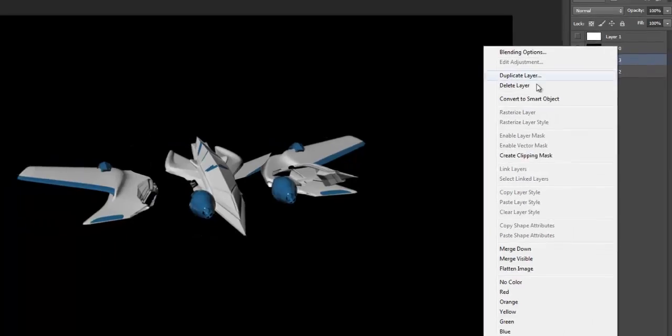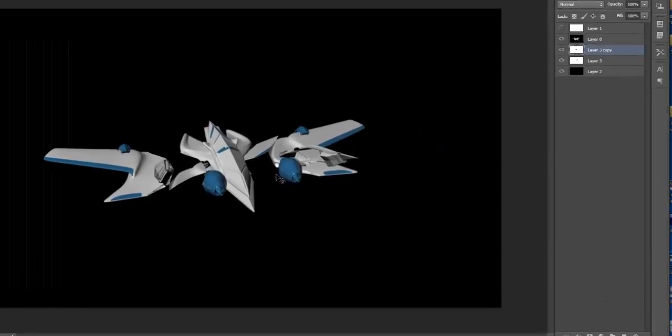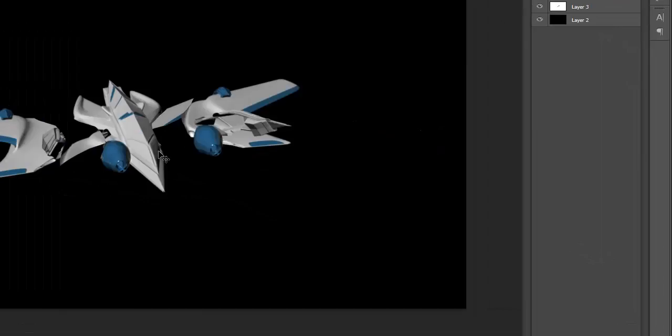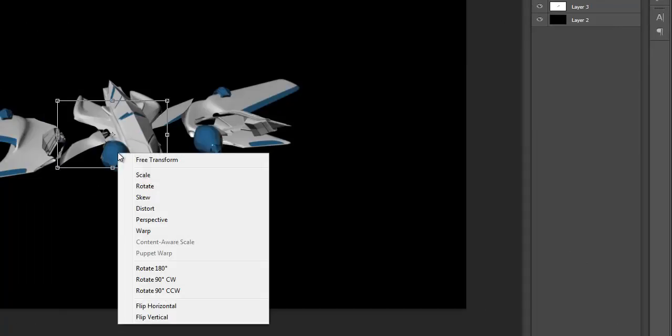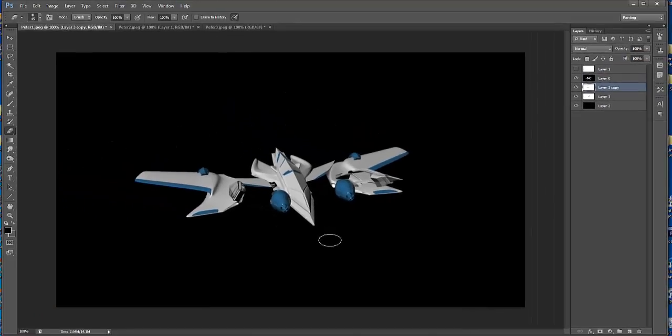Not quite sure if I like that shape right now, but see what that does? It opens it up a little bit more. See what I'm getting at? It pulls the wings out a little bit. Now I'm like, hold on a minute. Now I'm on a roll.